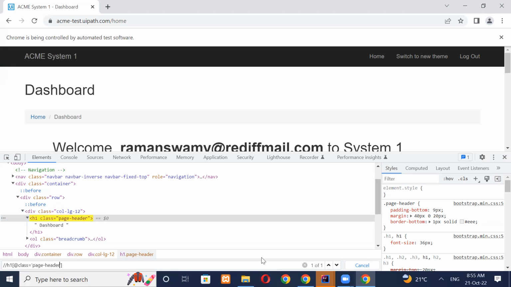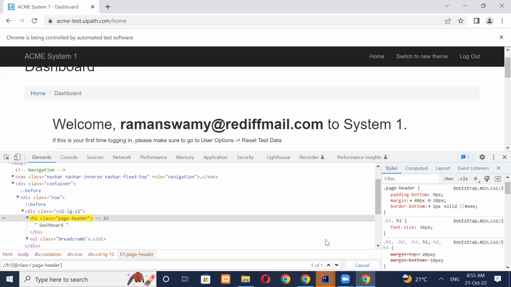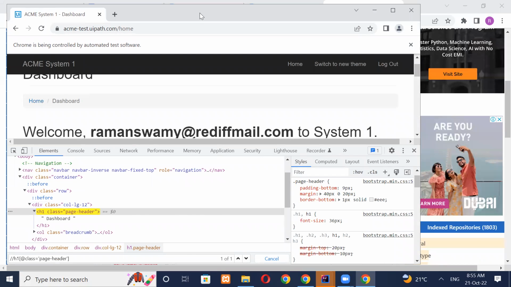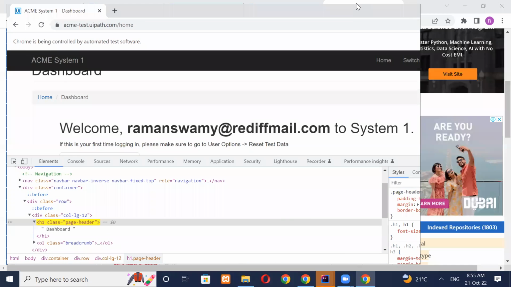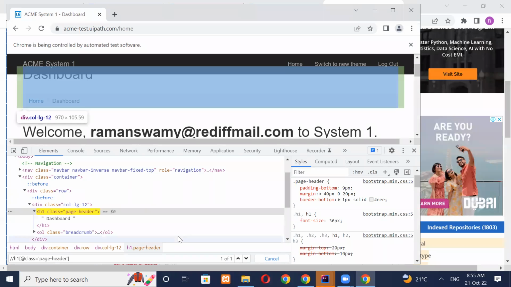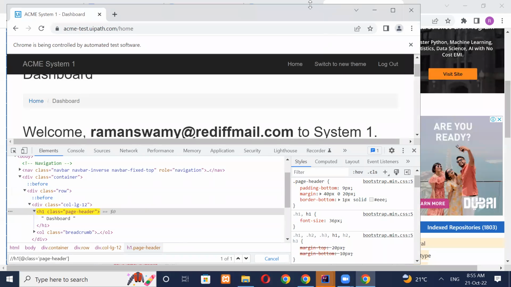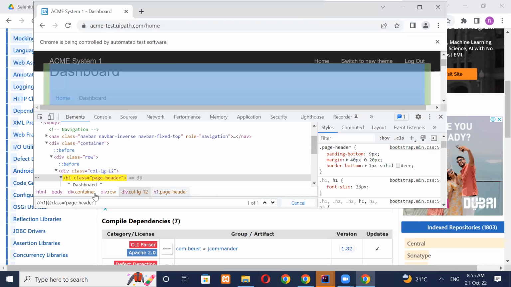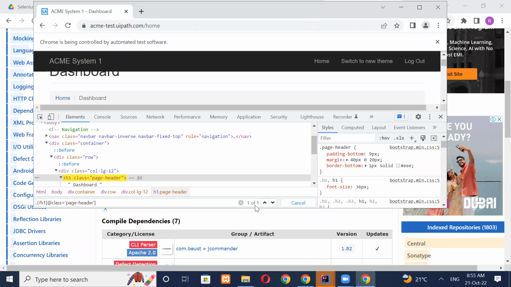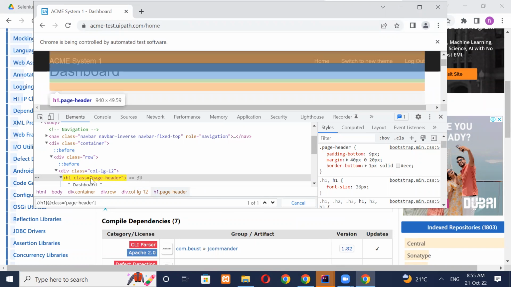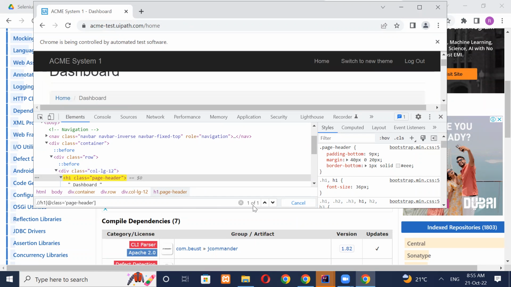Let's see whether it gives only one object or not. It's going to give one object. It is fine. In this particular scenario, we don't have any duplicate objects with the same class name, so that's why it gives one.